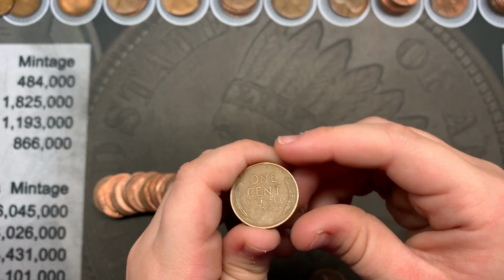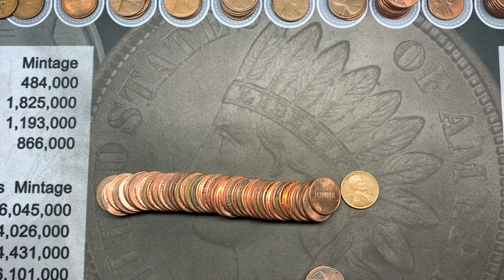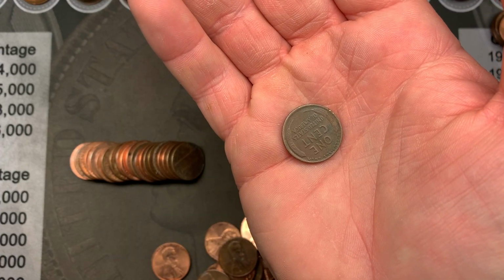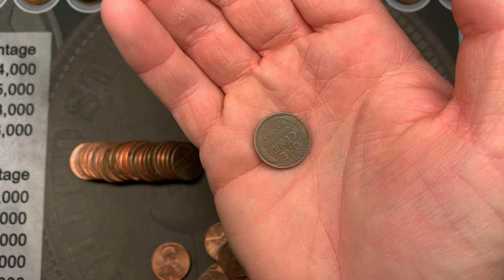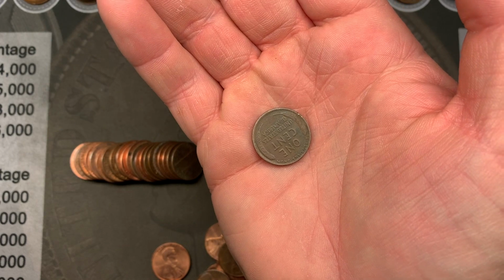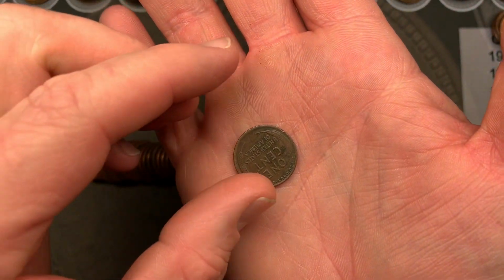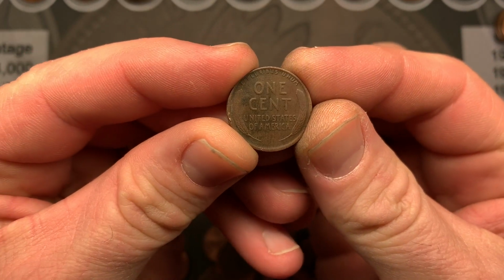And it was in the same roll. That is so cool. So that's twice now. We have had 2 Wheaties in one roll. Yeah. Okay, I am really excited about this one because my wife handed it to me, but she made sure that it was reversed up. She wouldn't let me see it, and she said I needed to see it on camera, so she said it's a good one. That means it's an old one.